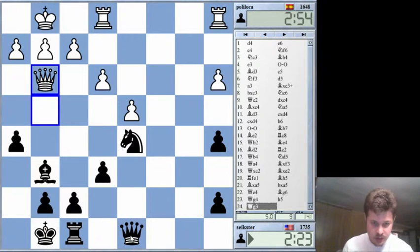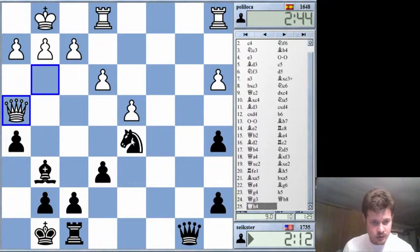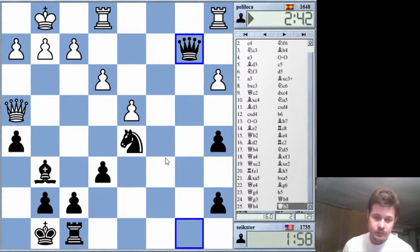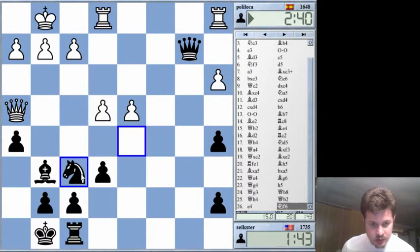I want to trade, but I also want to keep attacking that queen. Let's try to trade this way to get my rook in the game — I don't want to really bring my knights back just yet. So let's pre-move that in case he takes, but he probably won't. Goes back here. Now I can maybe activate my queen. I've got control of the B1 square so I don't have to worry about my queen getting attacked. I was expecting that. I could go knight F6 or knight C3. Whatever I do, I have to do it quickly. Let's go back here — now I'm attacking two of his pawns.